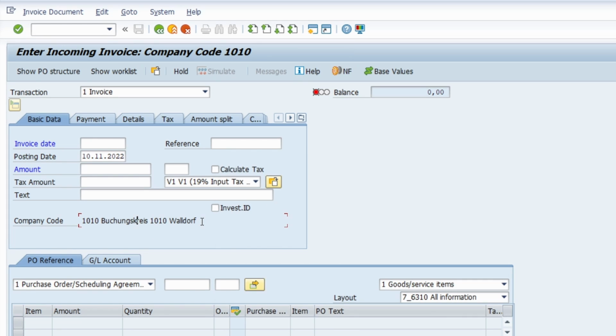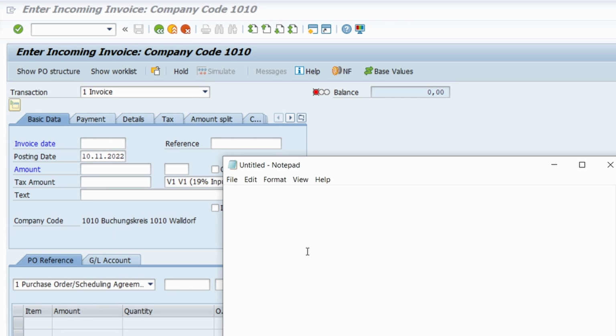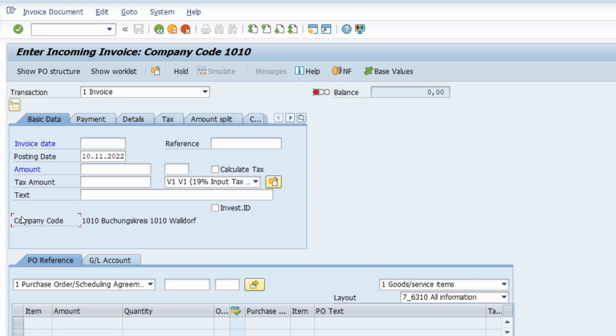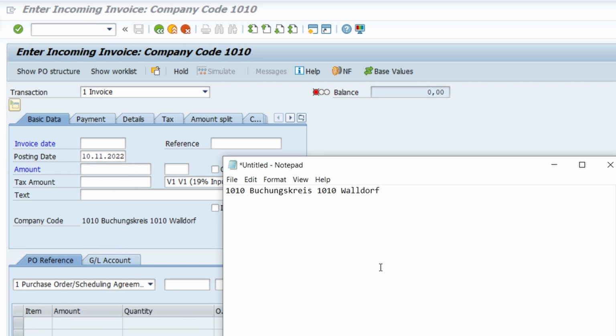And here I would like to select and copy this value, the company code, and paste it in here. So if I click on this element, you can see that it has this focus with the red corners, with the red frame, and then I can use Control C, and then Control V, I still have the old input in my cache, so it's not copied.